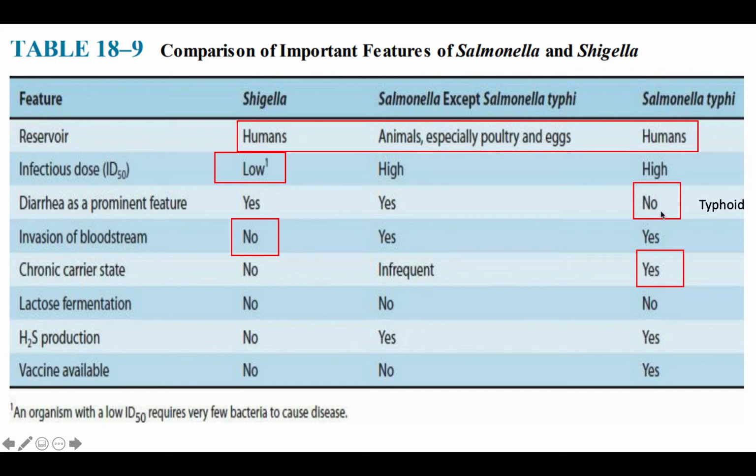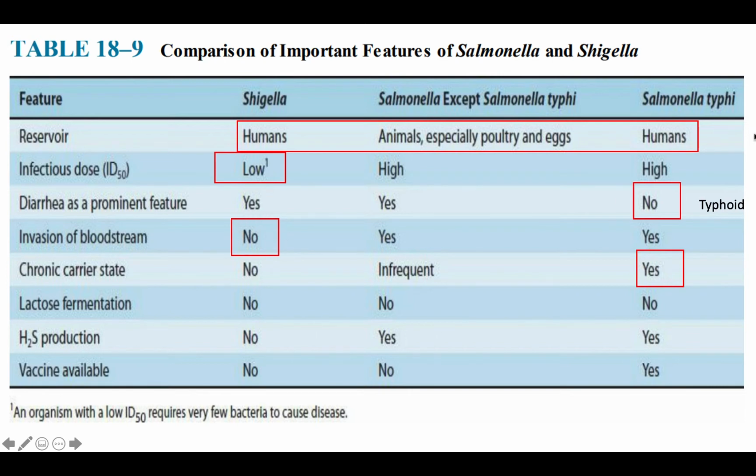What is it going to? It's not a feature of Salmonella typhi or typhoid, but it is for the enteric ones. So obviously this is a problem for the others as well. Who invades the bloodstream? Salmonella invades the bloodstream. So we know this through indirect mechanisms. They do go invade the bloodstream. They can cause septicemia. It is not the case for Shigella.